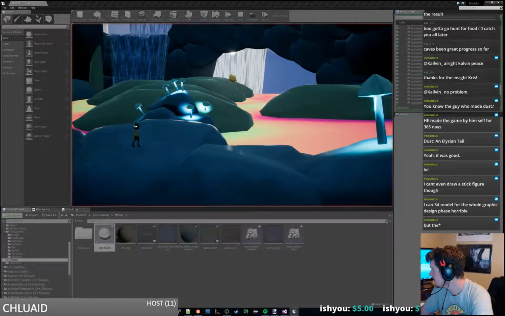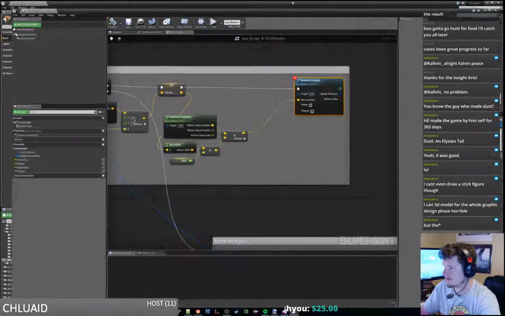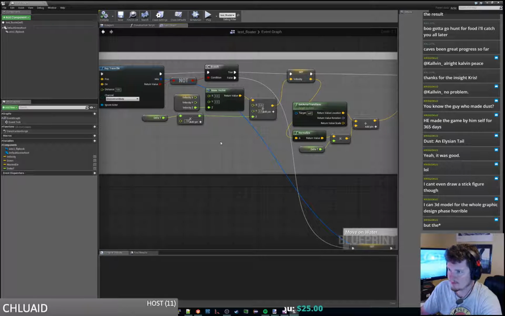Our velocity is 0, 0, negative 213. Normalize it, multiply by delta t, which is real small. Okay, so the issue is, of course, that our velocity is very, very small.